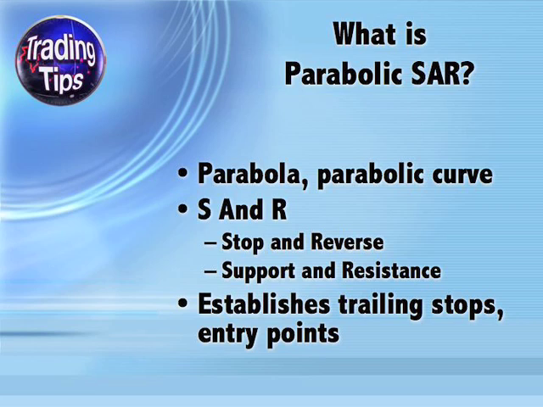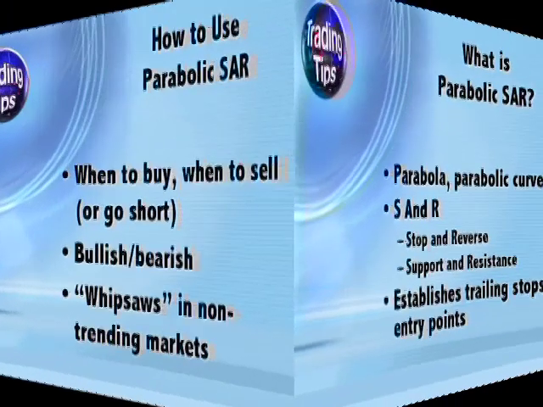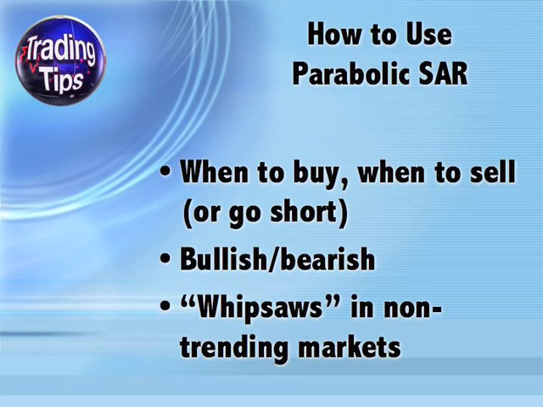A trailing stop is a stop loss that is adjusted each day. Instead of a firm stop of, say, $10, a trailing stop adjusts from day to day. The idea here is that if a stock falls through the trailing stop, or support, that you should sell. On the other hand, if the parabolic line is above the stock price, then it forms a reversal line, which is much like resistance.